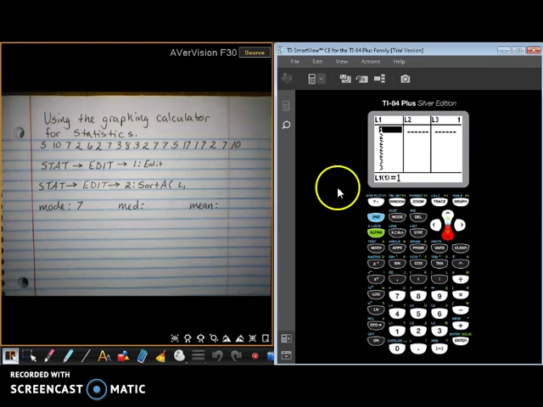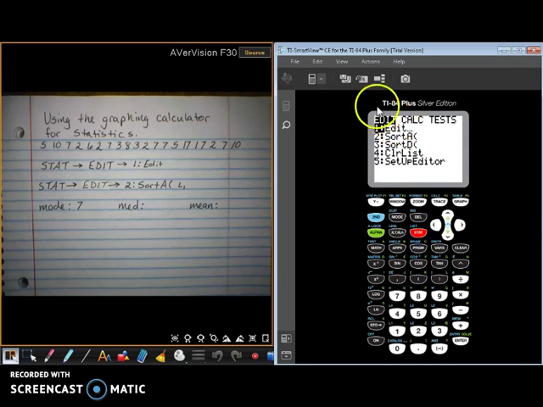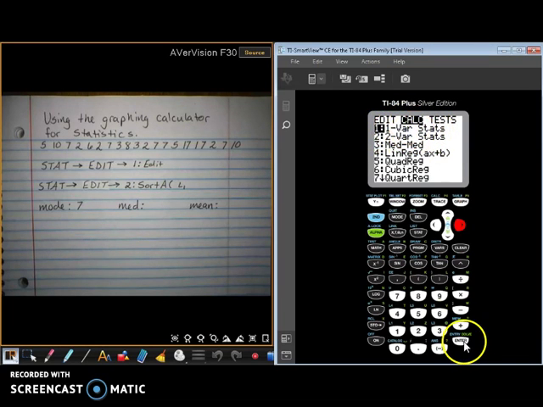So I'm going to show you how to do that on the video, and then I'll go back and write down what we did. So we're going to click the Stat button to go back to our menu for statistics, but I don't want to edit those statistics. I want to calculate for those statistics. So I'm going to move over to the Calc menu, and all that we have to do is use the one variable stats. And so it's already option number 1. All you have to do is hit enter.